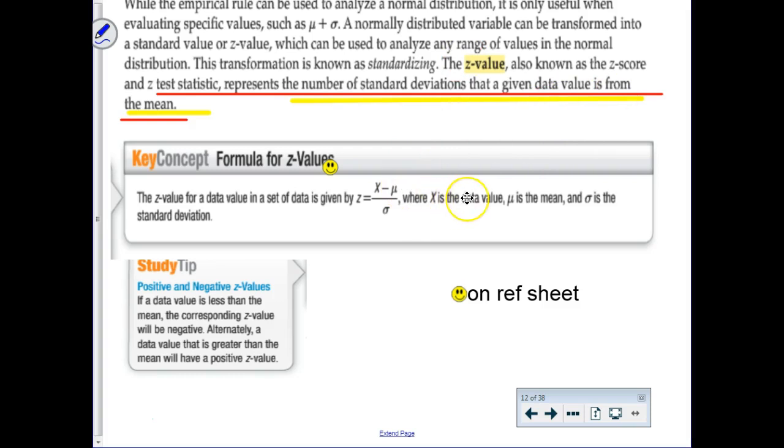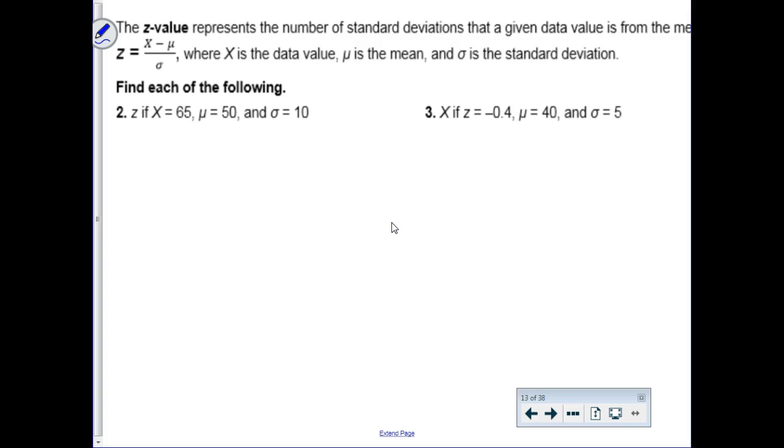Finding a z-score is something I'm going to need you to be able to do, because I can't send you on in stats life without knowing what a z-score is. This is how you find it. You take the variable measurement, you subtract the mean of the data set, and you divide by the standard deviation. So it's a very simple formula. Let's take a look at it. They want me to find the z-score of 65. Remember the formula's right here. So 65 minus the mean, 50, and then you're going to divide it by the standard deviation of 10.